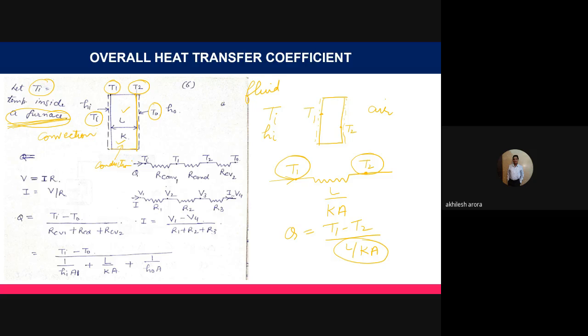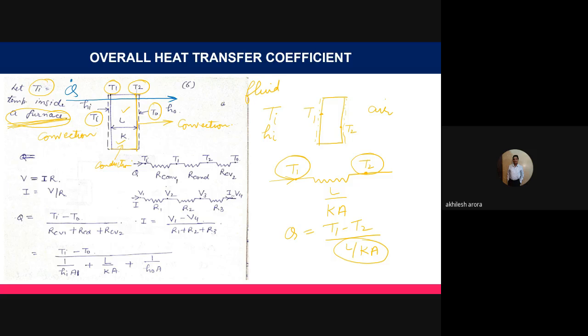And then from the outer wall, the heat transfer to the surrounding will take place once again because of convection. So basically, the heat transfer is taking place from the air to air actually. So heat transfer is starting from here and it's passing the wall. So it is Q dot. So the same heat will be transferred from the air to the wall, and between the wall it will be because of conduction, and then once again from the wall surface to the surrounding air it is because of convection. So it is a combination of convection, conduction and convection.